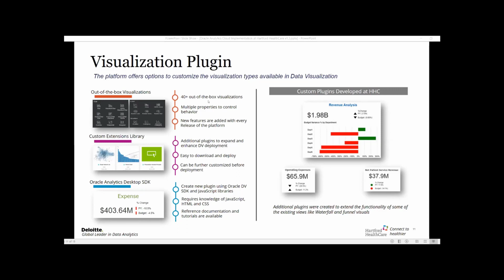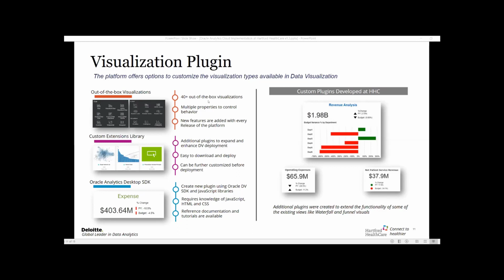So that functionality is already provided. Now, in addition to that, we can also use the Oracle DV SDK and the JavaScript libraries that are provided to create or extend some of these custom plugins for specific use cases or scenarios required as part of a particular implementation.